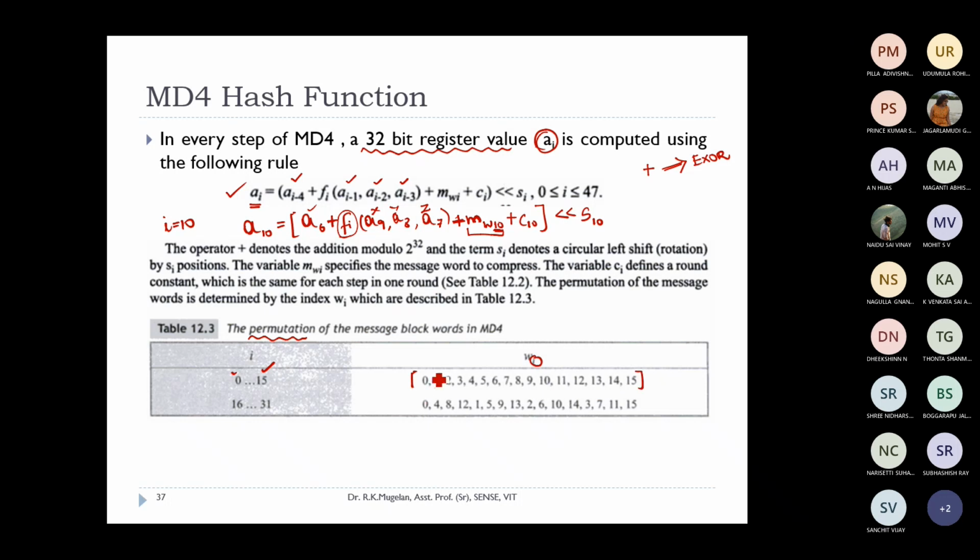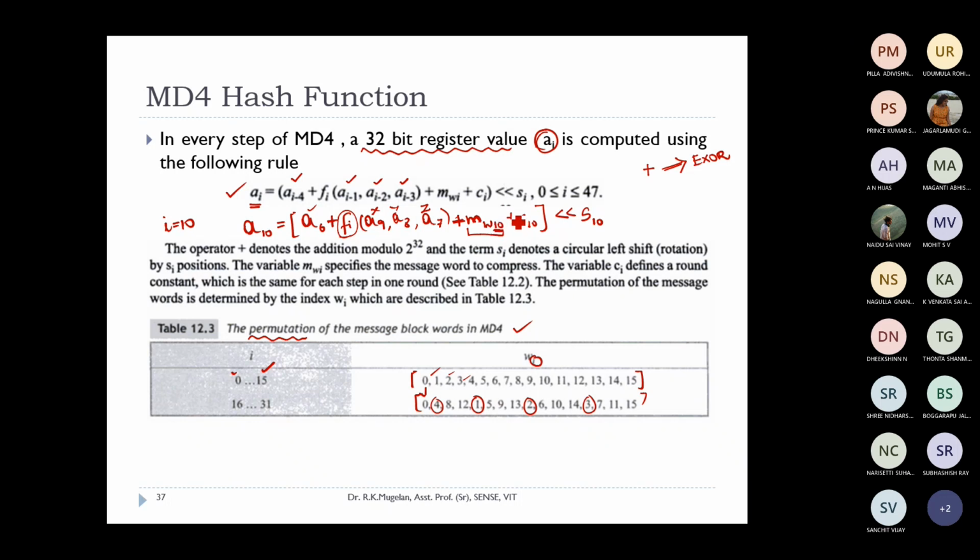You can see all the values are simply kept the same, 0 to 15, all the 16 values are the same. If the I value goes beyond 15, then you can see the permutation occurs. 0 is placed here, 1 is pushed here, 2 is here, 3 is here, 4 is here, and it's totally shuffled when the I value goes beyond 15. So for each and every value of I, based on this permutation block, it's going to be permuted. I hope everyone knows what a permutation is. It's like our transposition cipher.